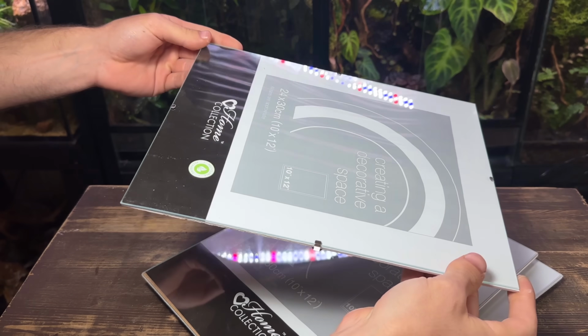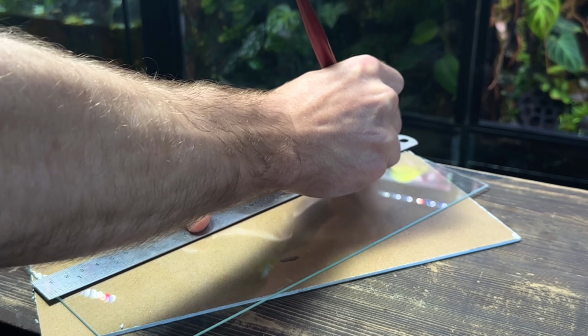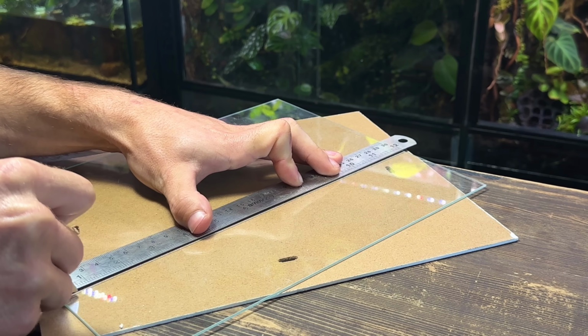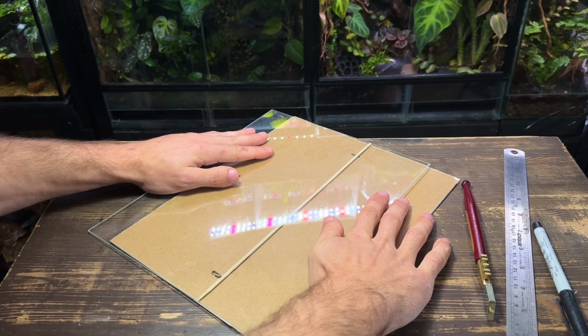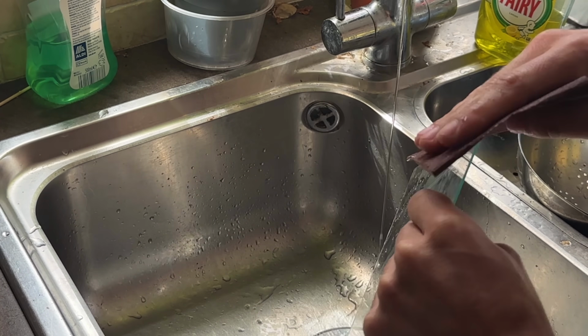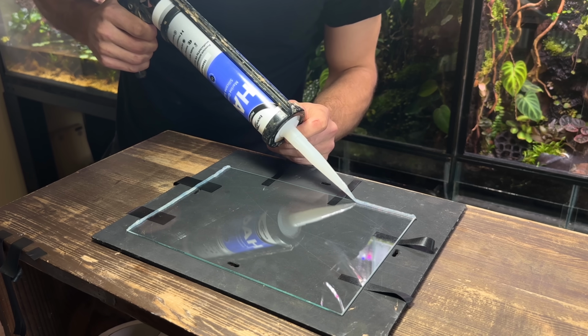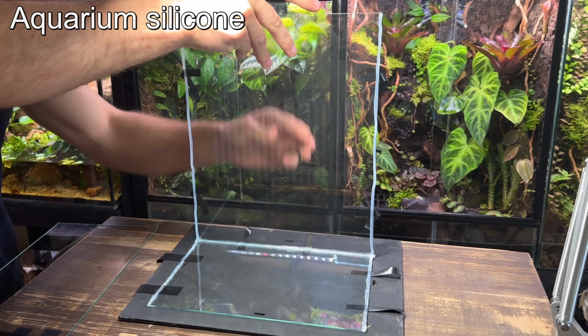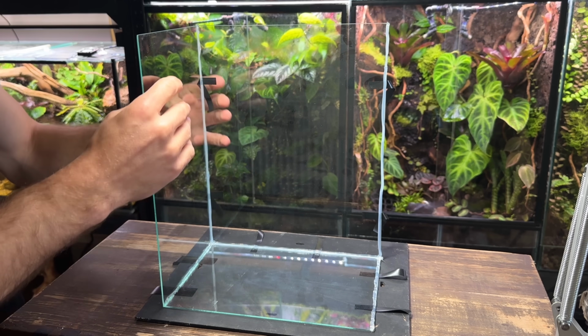I decided to start completely from scratch and built the tank myself from picture frame glass. I used a glass cutter to cut the glass to size, which is surprisingly easy to do once you get the hang of it. After sanding all the pieces down, it was time for the assembly. I applied the aquarium silicone first and then carefully placed on the glass.